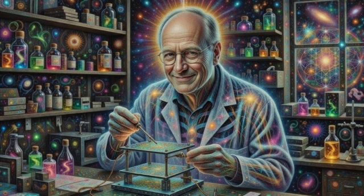What's the biggest takeaway here? Is it that the vacuum is a resource, or that our understanding of empty is fundamentally flawed? The takeaway is that the boundaries between material and space are much blurrier than they appear. The Casimir effect shows that matter is constantly interacting with a sea of background energy that we usually ignore. Forward's vacuum fluctuation battery might never be a practical way to power a car, but it forces us to acknowledge that the vacuum is a physical substance with properties we can manipulate. It challenges the 19th century view of energy and pushes us toward a future where we might manipulate the very fabric of space to perform small-scale work.